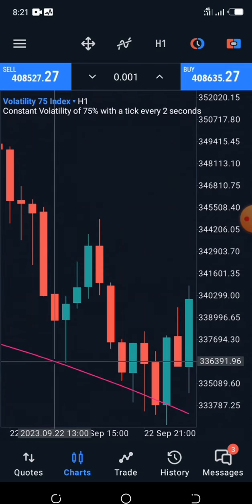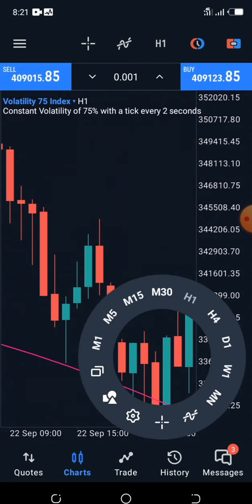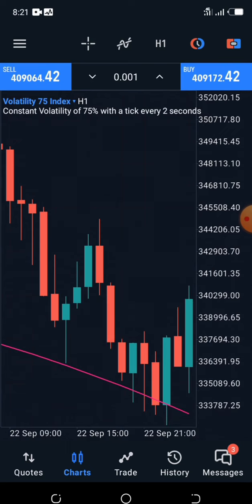Do you understand? But the thing is, you will not be having an entry every day. You might not even be having an entry every week, because like I said, this is 1 hour and it takes time for price to touch. Do you get it? Because the indicator too is going to be moving and calculating based on the market movement and expansion of what is going on in Vix75.